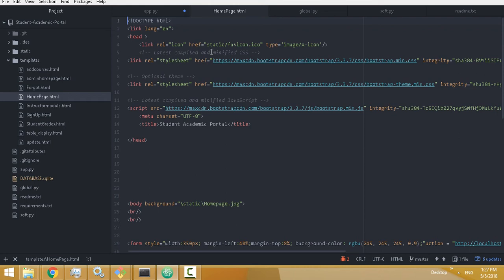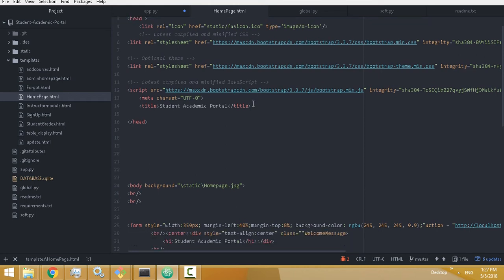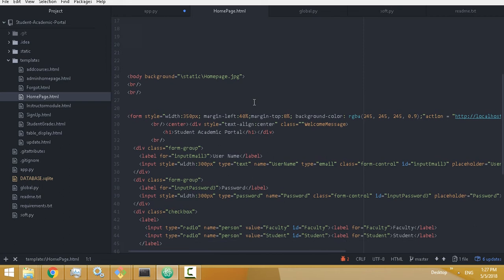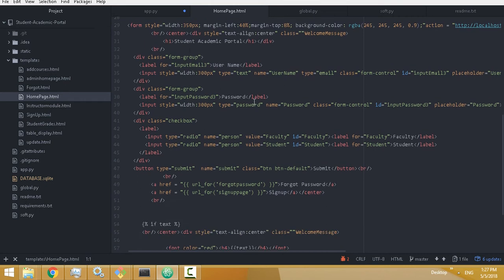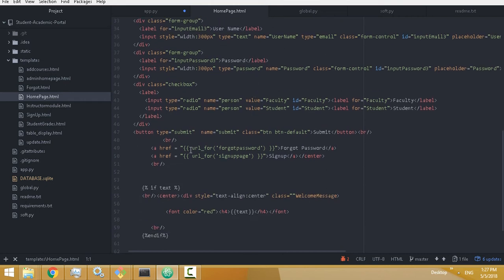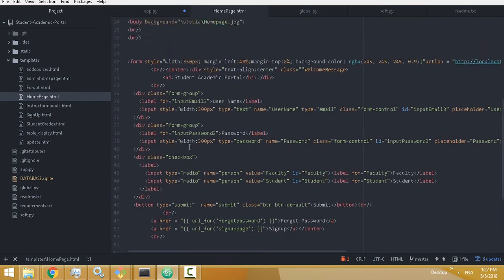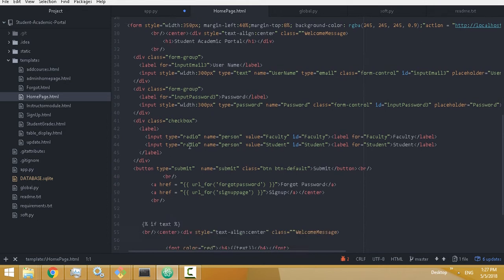The homepage has some style sheets. They have used a Bootstrap theme, and that's the title. Then there's the place where it starts using Django. Whenever you see these two curly brackets, that's where it starts using Django.